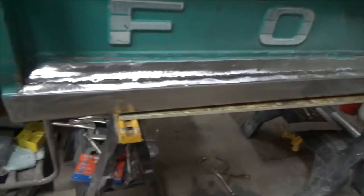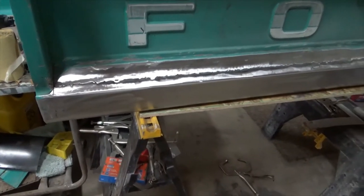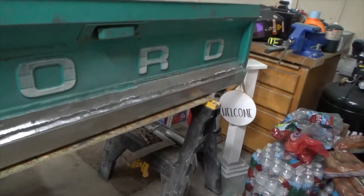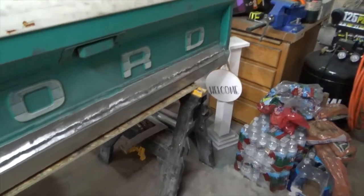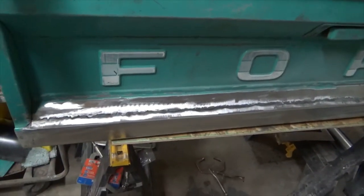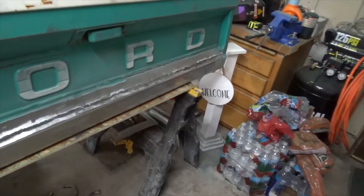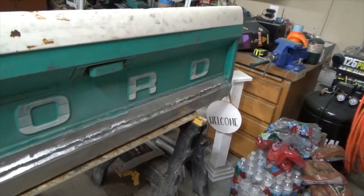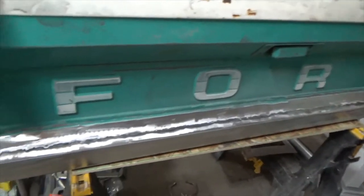I mean, you'll see the video prior to this of how bad it was as I'm fixing it, and to see it now is just a night and day difference. So there it is. Next time, if it wasn't so cold, we're here in Utah and it's about 20 degrees outside, and so I just can't get my garage warm enough right now to spread any filler on it. But once it warms up, we'll put some filler on it and finish it out and prime it, and it'll look great.